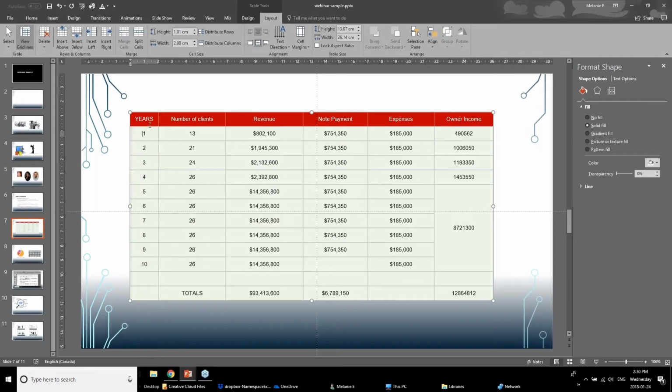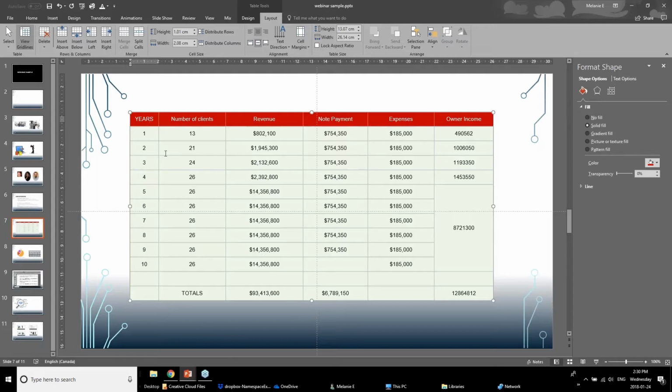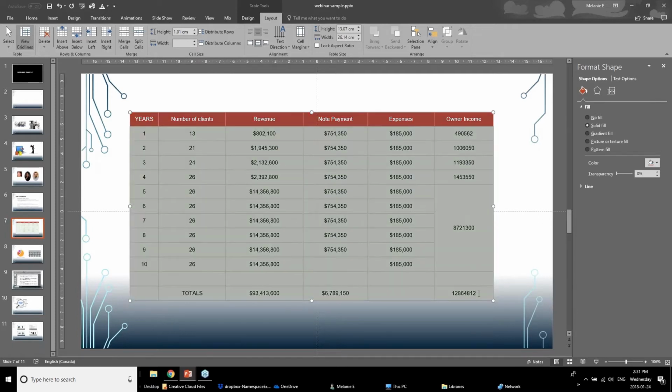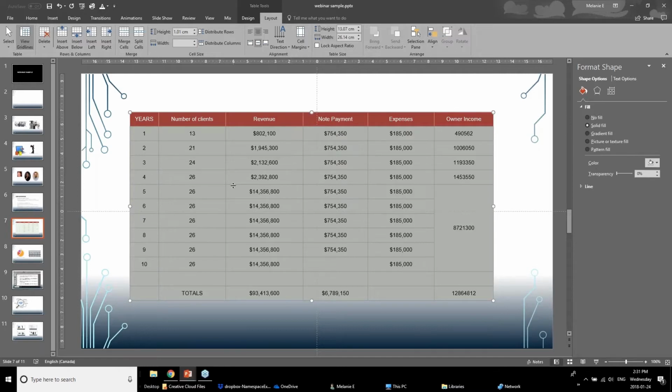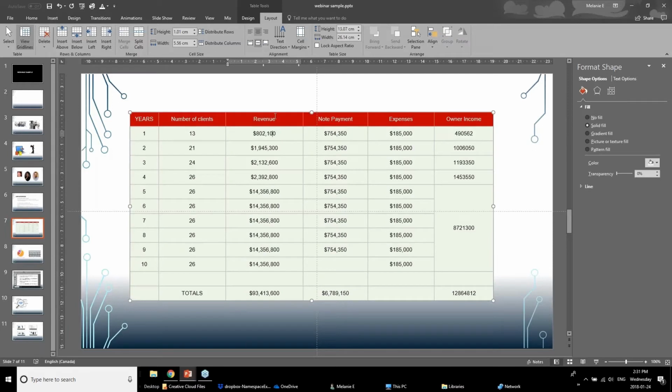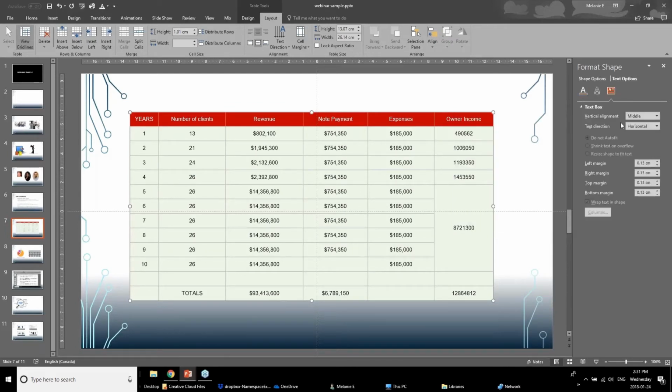You can also play around with the margins. I've noticed sometimes people create tables with a lot of data, and a lot of it is being taken up by space. So you can play around a little bit with the spacing under cell margins. You can make it a little bit more narrow so that everything has a little bit more space inside of the cell. You can also get really finite with the information. Same sort of business: format shape, and you can fiddle with each particular cell on its own if you want to.